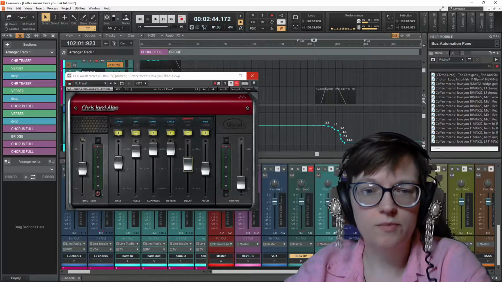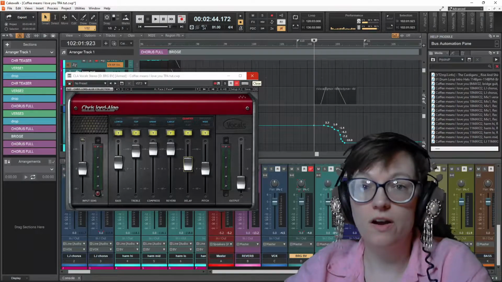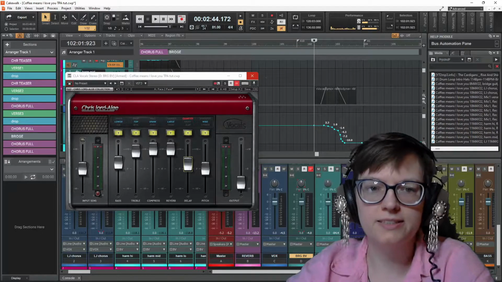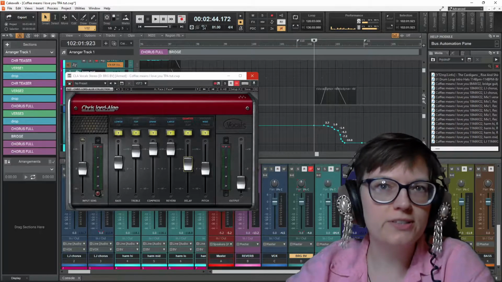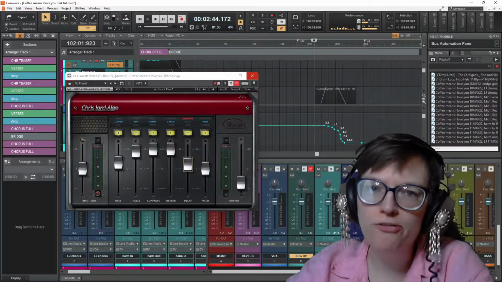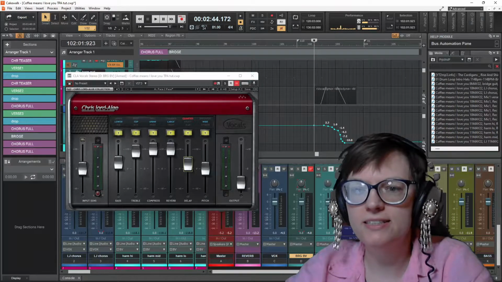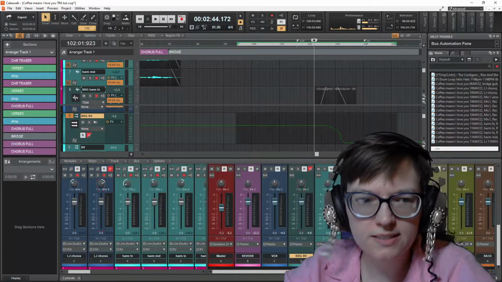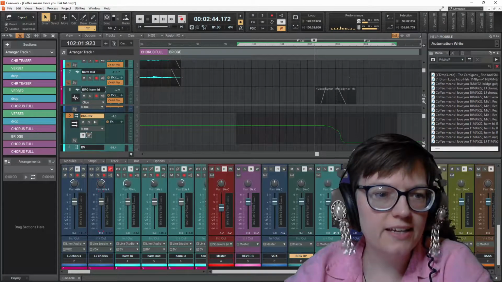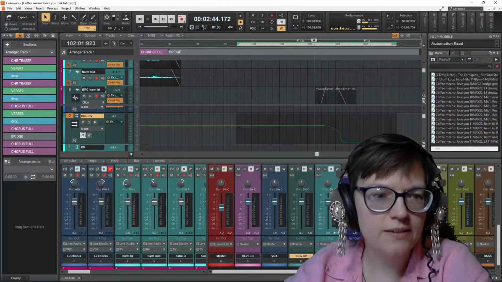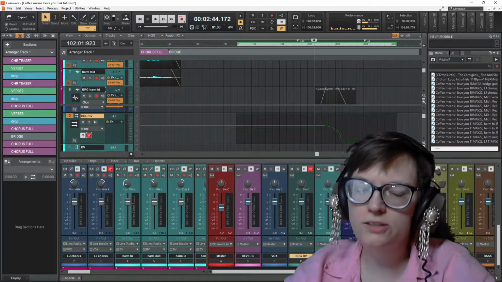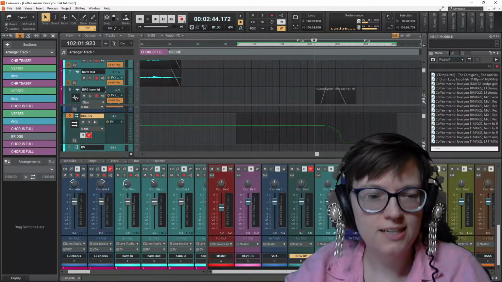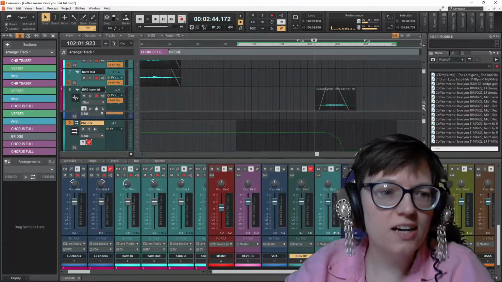Just about any plugin, you can figure out an automation for that can enhance your sonics and make it sound wider, cooler, weirder, and go for it. It's not hard and it's easy to erase. If you mess it up, no big deal. And you can just rewrite it over and over as many times as you want. Control Z is your friend. Control Y is also your friend. That's the redo button. And just go nuts with the automation.